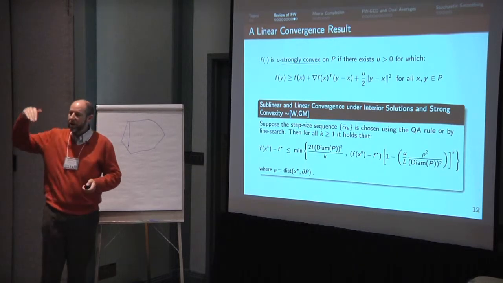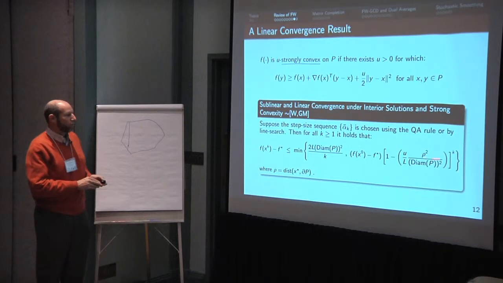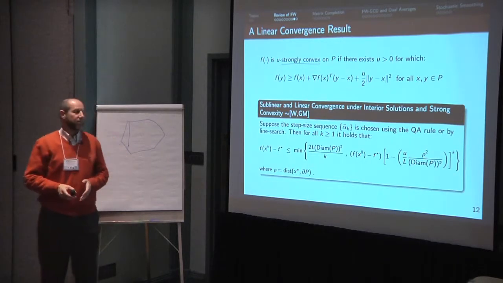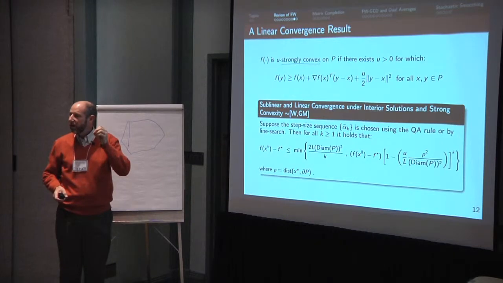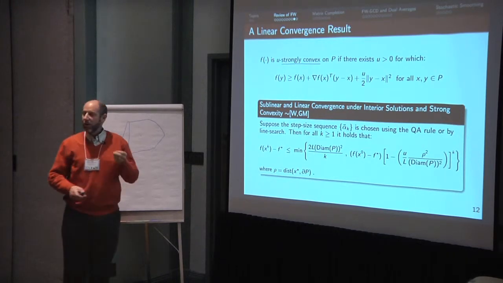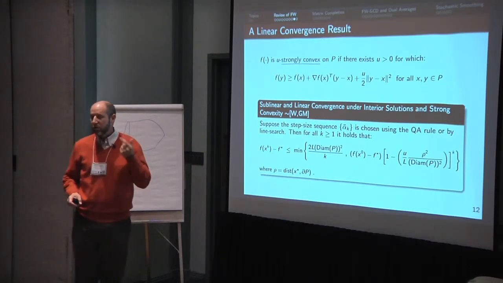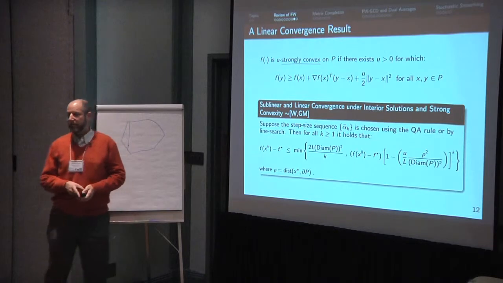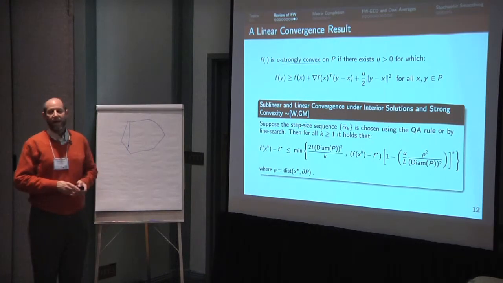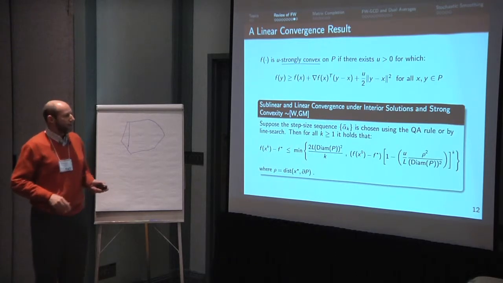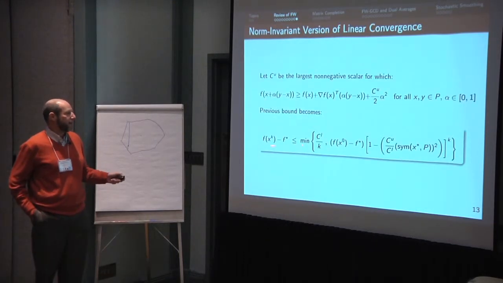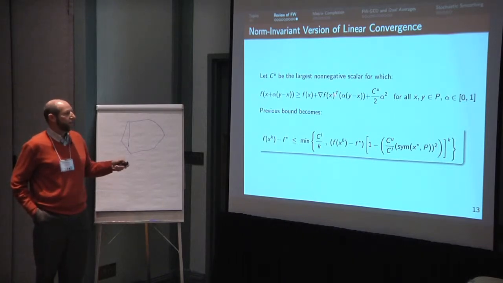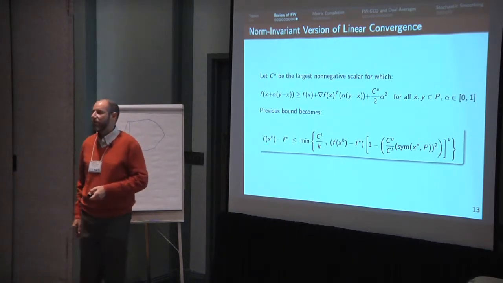So the function that we're working on has to be strongly convex. And also rho, which is the distance of the point to the boundary, has to be positive. So this really only pertains to the case where the optimum is in the interior of the domain under question. Okay? So if your function is strongly convex, and if your solution is in the interior, you get linear convergence. All right? And that is that. Okay? Now, this is a normed representation of the problem, but I can replace what's going on here with the symmetry of the point, the symmetry of the optimal solution in the set. So I can actually replace it. This is 1 times, I need a different curvature constant. I need the ratio of 2 different curvature constants, the symmetry squared. And so this is sort of a norm-free representation of all of this.